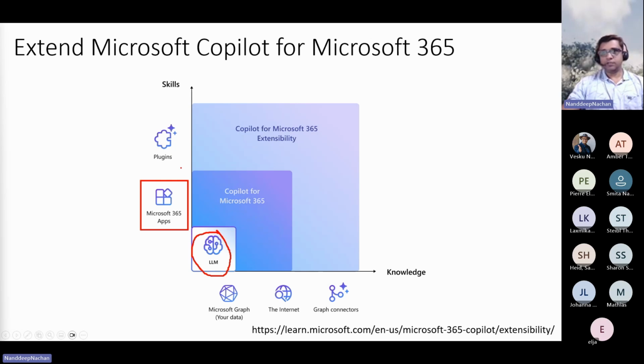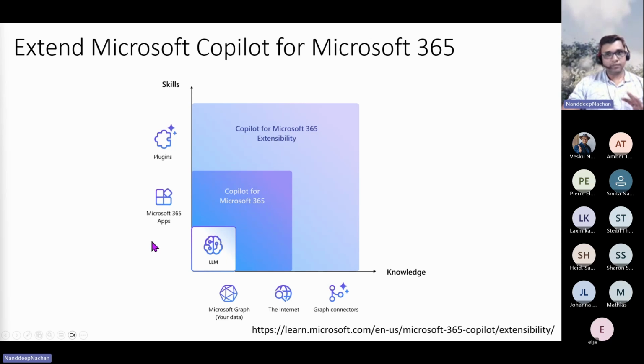But now, for example, if you want to connect to an external system and interact with that system with the data that it has got, in that case, you can create something called plugins. Plugins will help you connect to the data in the external system live. Not just connect, but you will be able to update the data there as well. And in this demonstration, we are going to show you how you can do that.